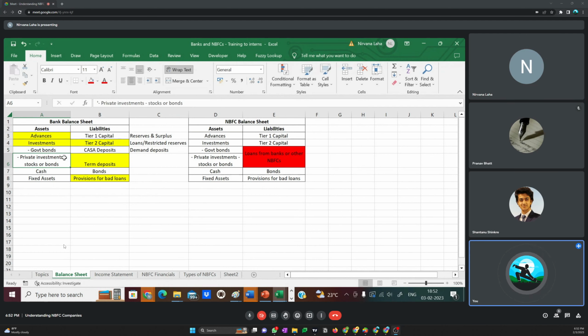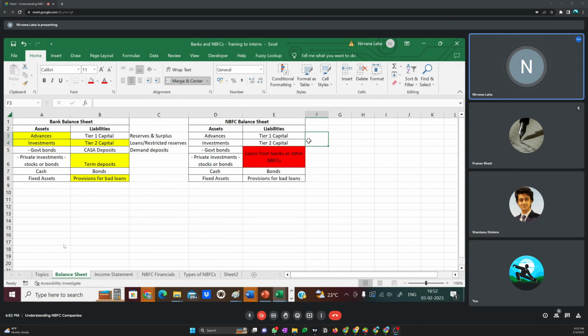But with respect to NBFCs, do the same conditions hold? Yes, the same conditions hold, Gaurav. You know how the government controls it is actually through the liability side. This tier one capital and tier two capital together make your capital adequacy ratio. When you divide the sum of these two by the total liability, you get the capital adequacy ratio.